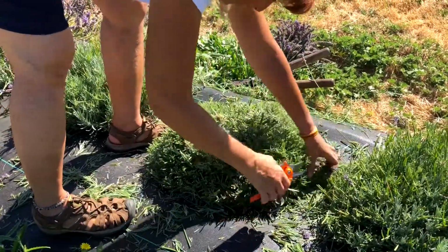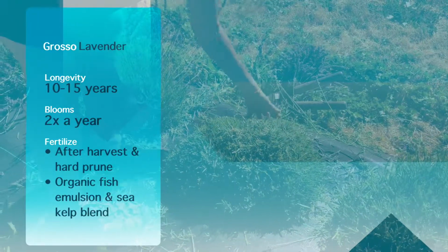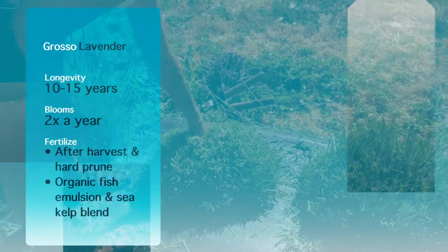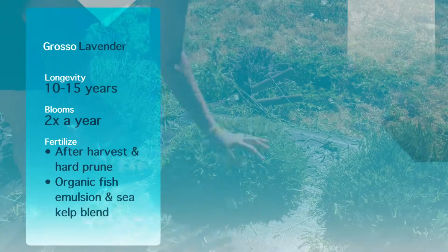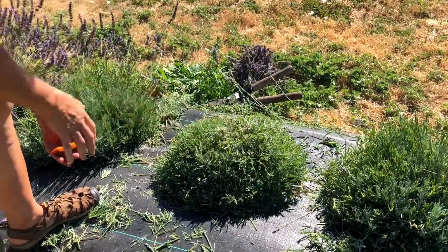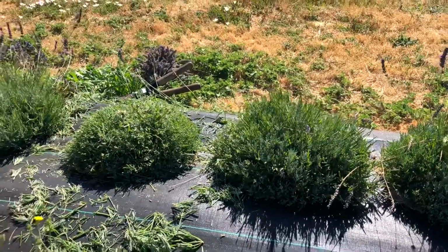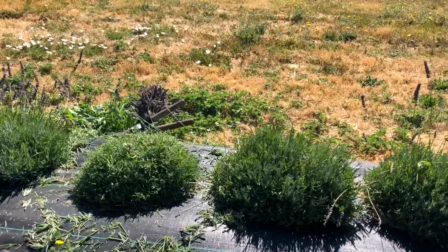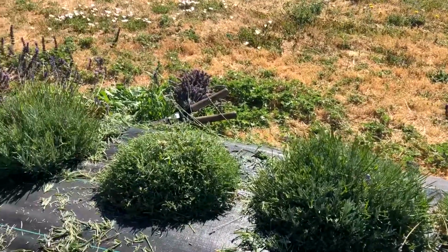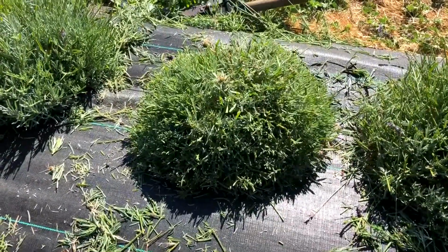So we prune it back hard whenever it's done blooming, whatever time of year that is. Some lavenders have to be pruned twice a year because they bloom twice. You can compare this plant now that's done with its pruning to the plant that's only been harvested but not pruned. You can see this huge difference in size. We really bring it down much lower so that the plant stays nice and green. There's not a lot of brown wood down in there. Every year we're going to prune it back that hard.